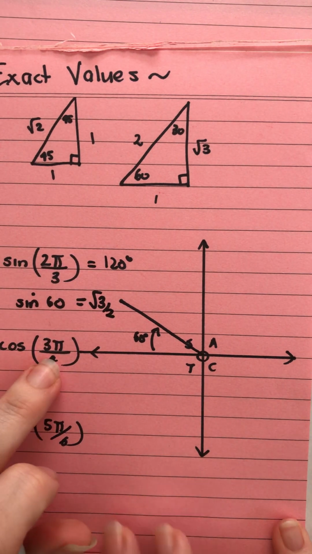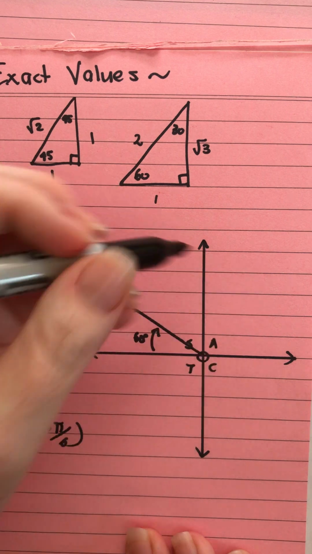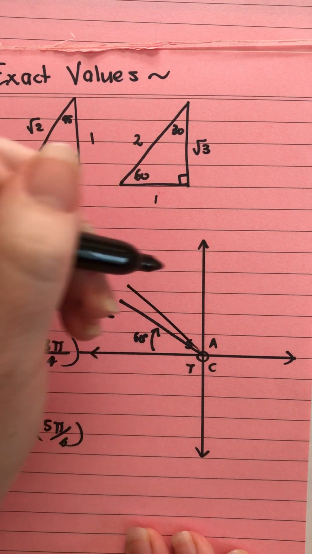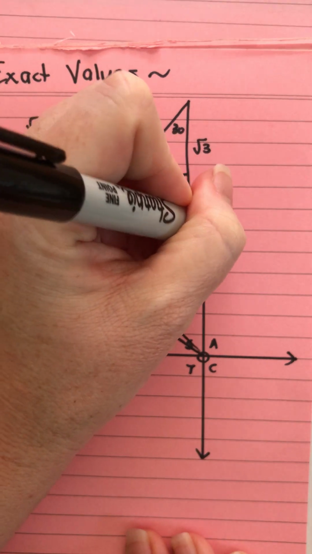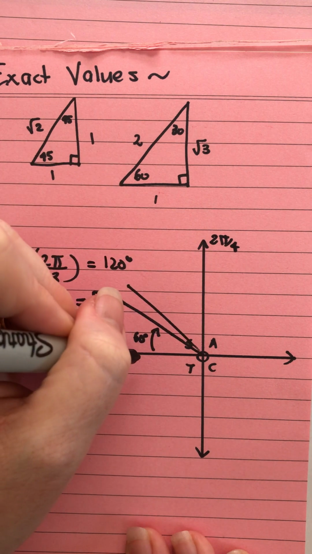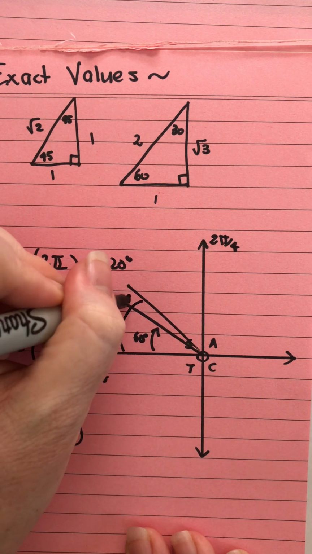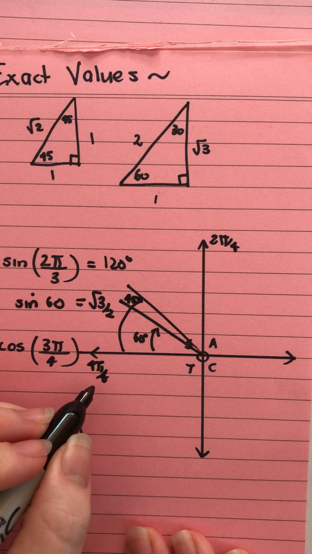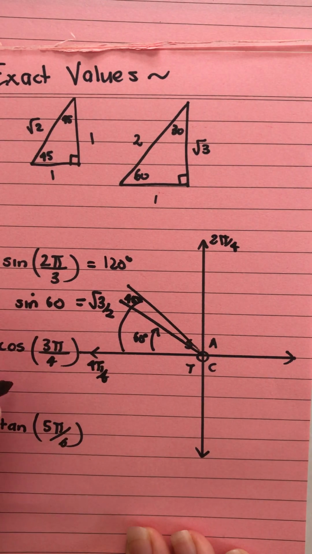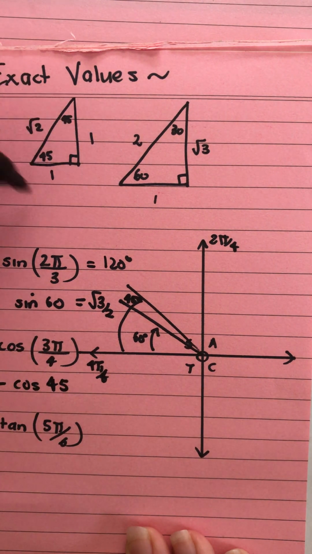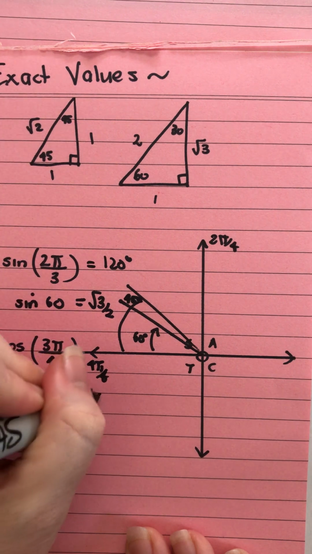If we've got cos of 3 pi on 4, we know that that is also going to feature in this quadrant over here, because we've got our 2 pi on 4 and 4 pi on 4 there. So it's going to be halfway, which means it is the 45 degrees. Obviously my diagram is not to scale. So we've got a 45 degree one. In that quadrant, cos is negative, so it's going to be the same as negative of cos 45. So then we come over to our 45 triangle. Cos is adjacent over hypotenuse, so we've got 1 on root 2.